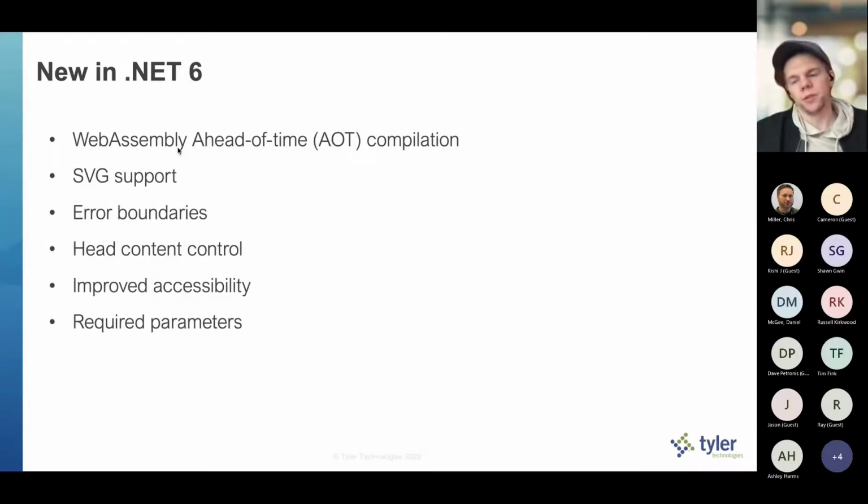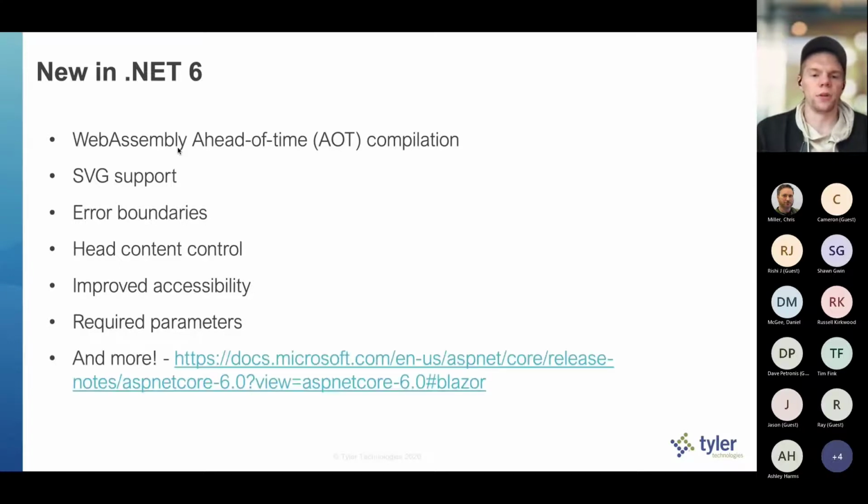For library developers, since I was talking about how we write a few libraries, you can now have required parameters. I cannot tell you how many times I have to null check or do something on initialization just because a parameter is required. So now you can define that directly in your component.